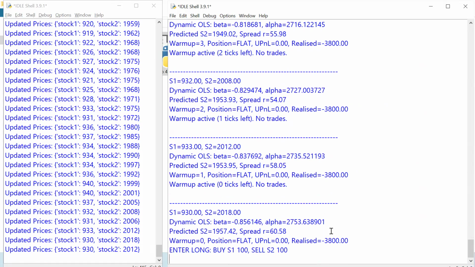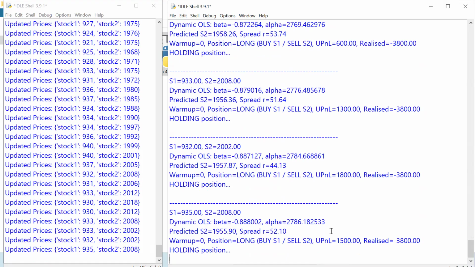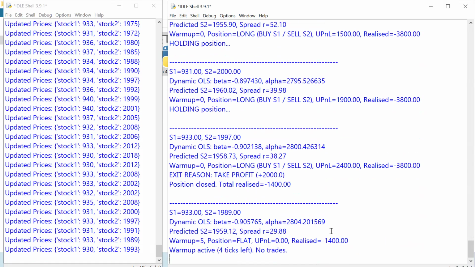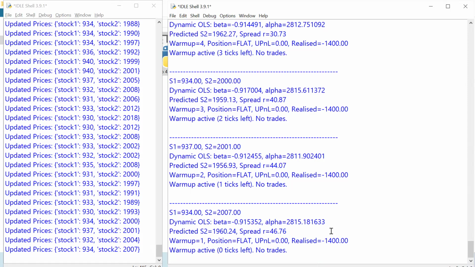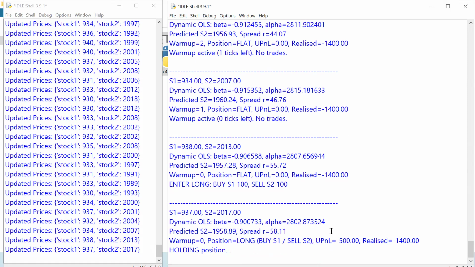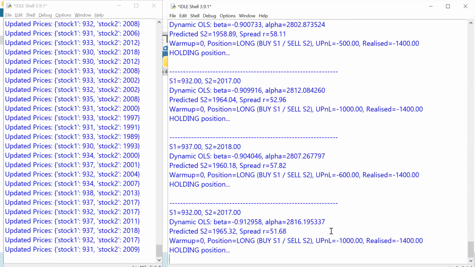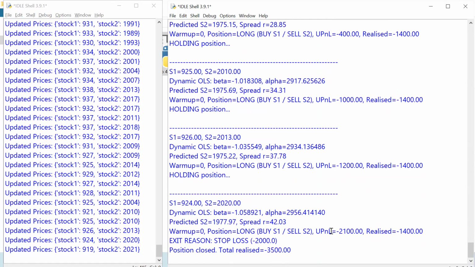So from loss to profit, the algo will take us. Okay, we got a good profit. We booked that also. We are in a warm-up phase. See how fast it is happening. I just kept a 1.2 second delay. Even if you decrease it to the actual market tick by tick in a fraction of a second, it is going to work with the speed like anything. It's almost impossible for us to actually visualize it.